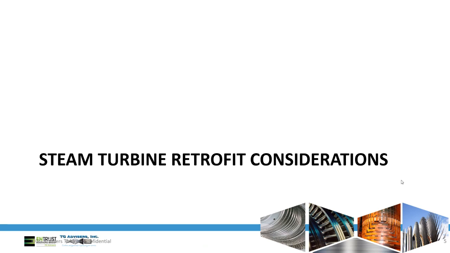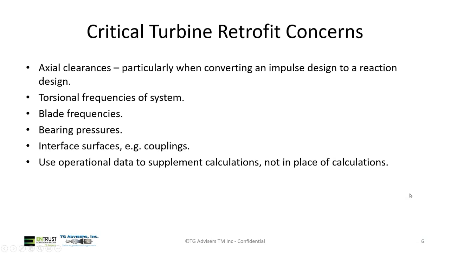Thanks, Tim. So we're going to jump off into two individual sections, and we're going to go into a little more detail about some of the retrofit considerations that you should be aware of during the process. I'll start off with steam turbines, and then after that we'll move back into generators here. So at a high level, what are some of the big ones that you need to be aware of?